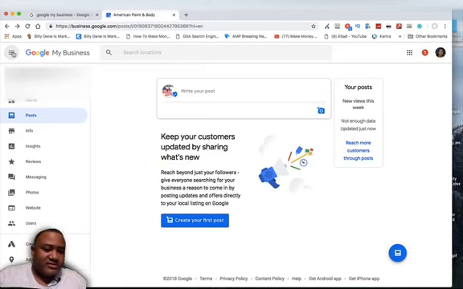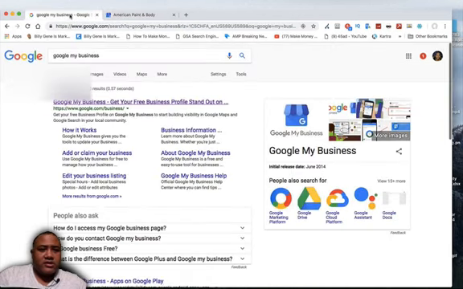You take a picture of something, and you can create a promotion. I just wanted to show you a post, but you can see them. You can just go to any business and you might see a post. So this is pretty much what they call claiming your business. So that's it.